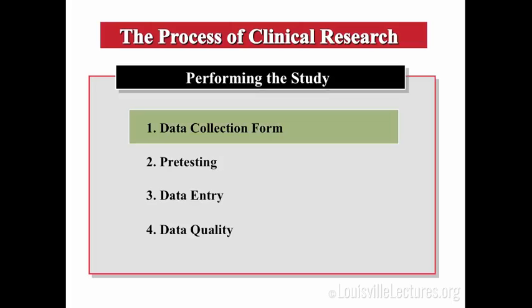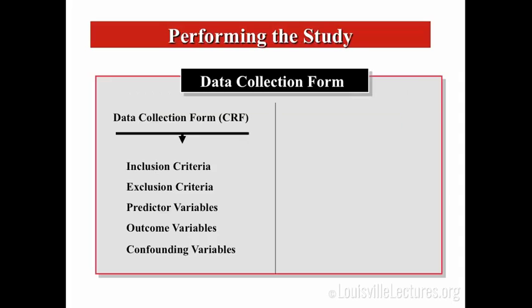So in the data collection form, I'm listing here usually, regardless of how complex or simple your study is, you are going to have either a paper data collection form, an electronic data collection form, an Excel, or any type of other database if you don't have a tool before that. So sometimes people are entering things directly into Excel, which I find a little bit tricky and risky, but that's what we tend to do sometimes, particularly if you're running out of time. And these variables or items that you will include in a data collection form will change depending on the study. Of course, if you're doing a case report, you're not going to have this.